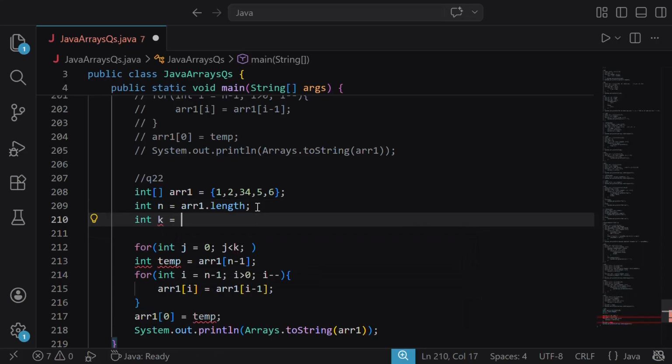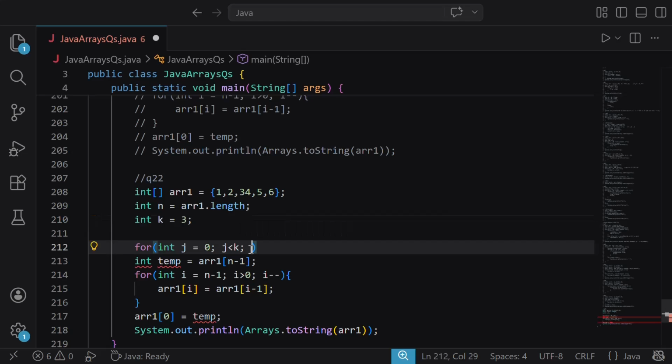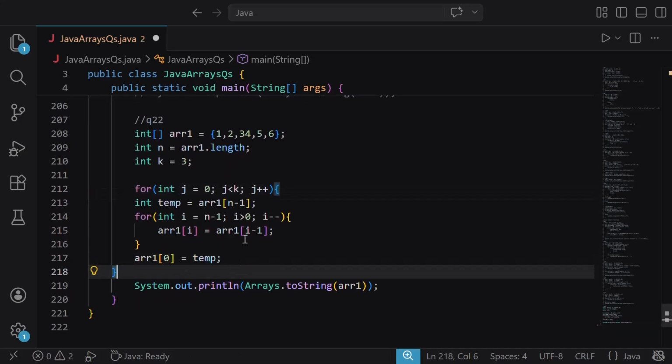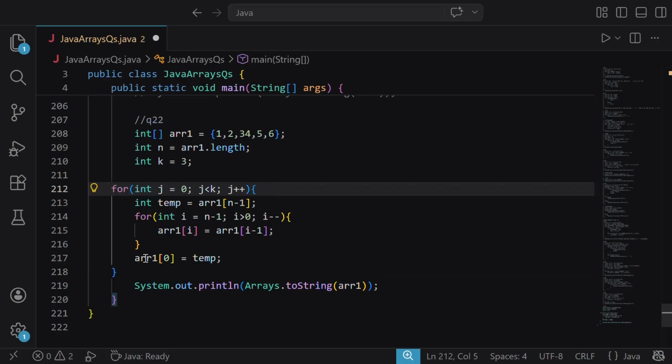So then we have to set the value of k, or we can even take the input of the value of k. Then here j plus plus. This everything should be inside this for loop like this.